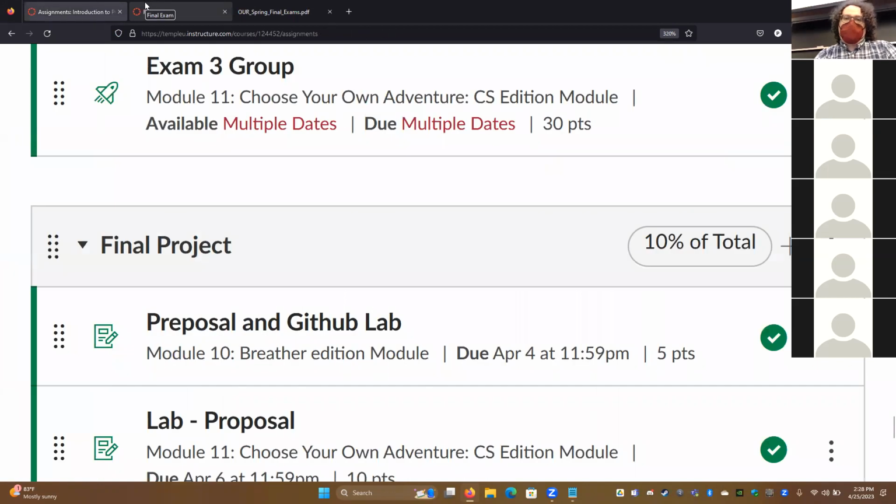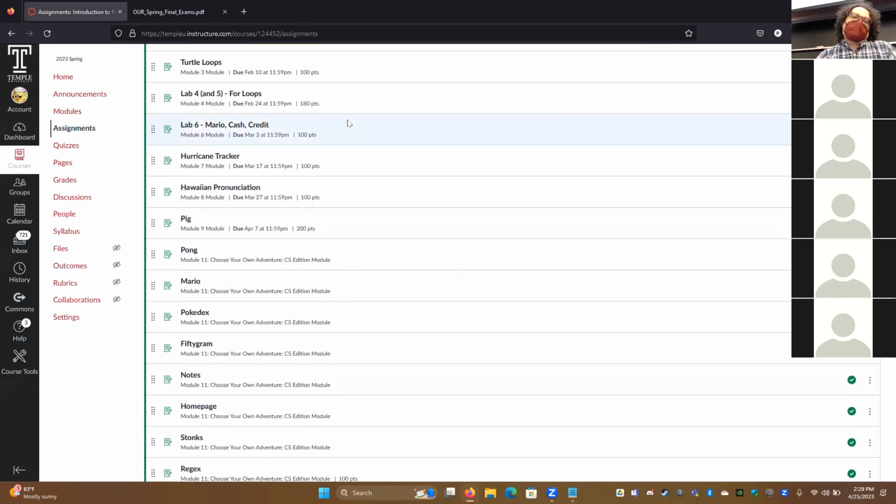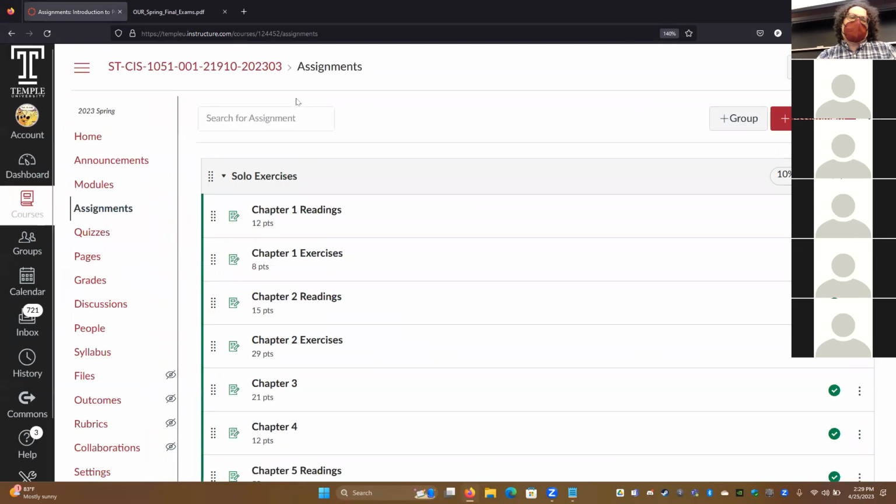My rule for anybody who accidentally answers more than that, or tries to game the system again, I mentioned this before. If you answer more than 3, I'll just simply grade the first 3 in numeric order, or the first 3 questions you answer, and I'll ignore the one that came afterwards.